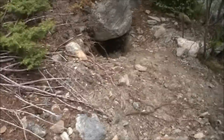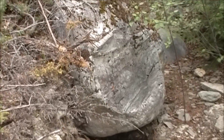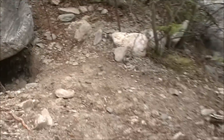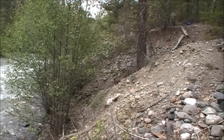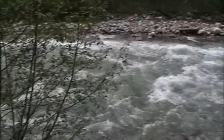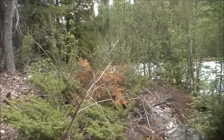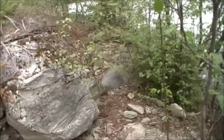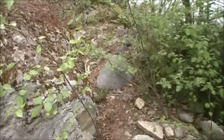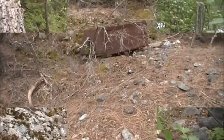We walked down and it looks like there's been people here already. You can see they dug under that big rock there, which is a good idea — there's a nice big boulder. People have been digging here like crazy. There are lots of dug-out spots and little tailings piles here and there. We're at the very south end of the claim right now. Behind a lot of these rocks, people have been digging.